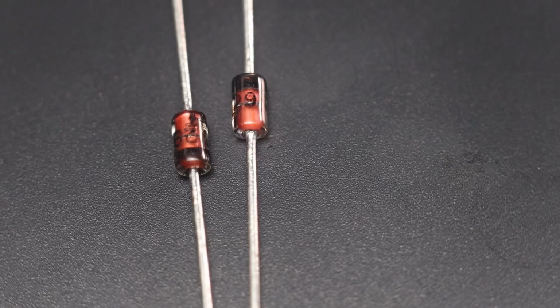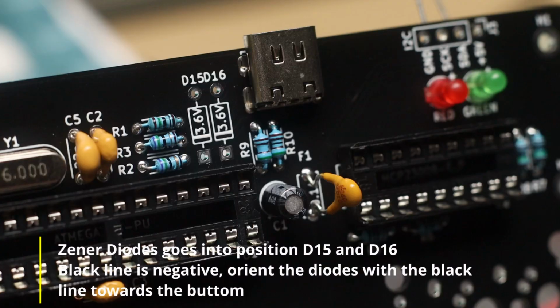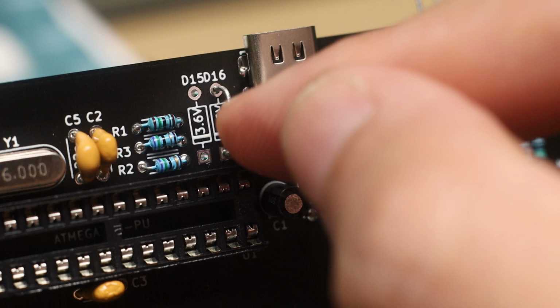As mentioned earlier, diodes are polarized. They have a black line to indicate the negative lead. Looking at the PCB position D15 and D16, the square pads are at the bottom. So the black line needs to be oriented towards the bottom of the PCB.